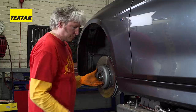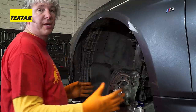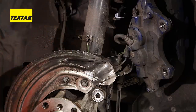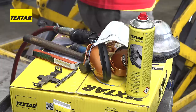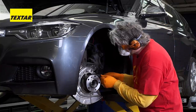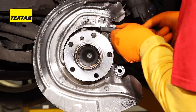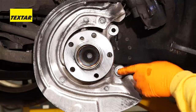Techstar very kindly lent me their test vehicle so I can actually do this brake job — which explains why there's a non-standard heat sensor in position, and also why the brakes are so clean already. But as far as best practice goes, what you need to do at this stage is clean down everything very thoroughly. Make sure all the mating surfaces are nice and clean. You can use a wire brush, and do the same on the caliper.